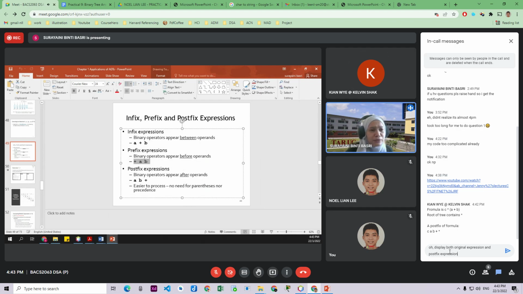Yeah, I think the first one you showed me just now is actually correct already, but you don't need to show the value. You just show the expressions back, but you need to show which part of the expression that you have entered, using either dummy data or input from user, is actually the postfix expression. Like Noel showed here, the postfix expression is like this. The operator is at the end, after the operand.